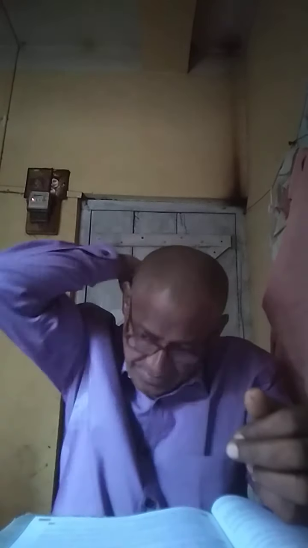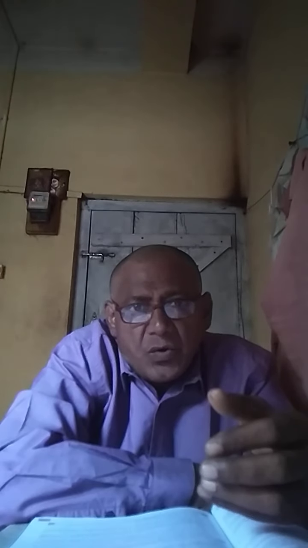Now, what are the terms of the Lucknow Pact? There are certain terms of the Lucknow Pact. Now I am going to explain. Number one, the government of the Indian Council under the Secretary of State for India should be abolished and replaced by a new body comprising the Secretary of State assisted by two permanent secretaries, one of whom should be an Indian. This is the first term of the Lucknow Pact.